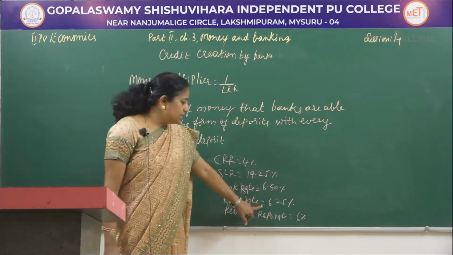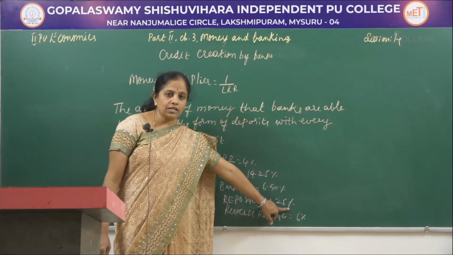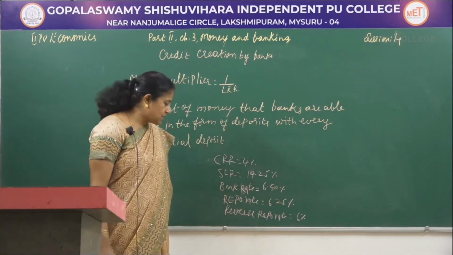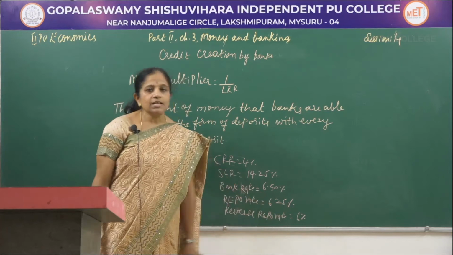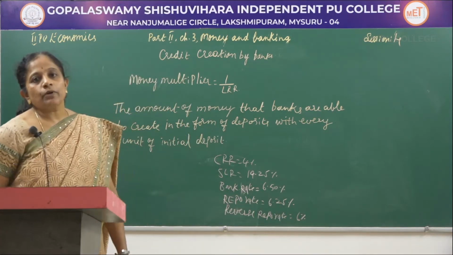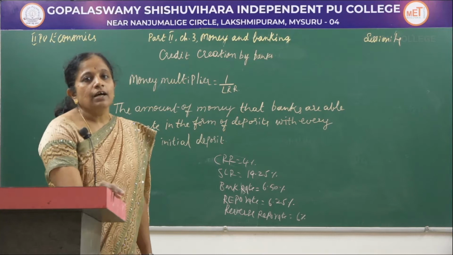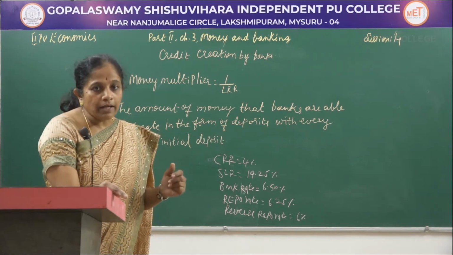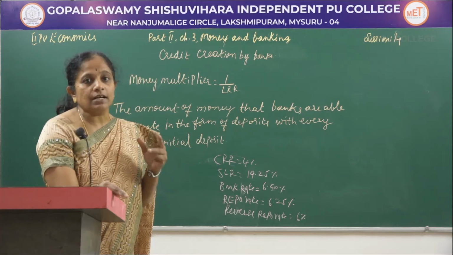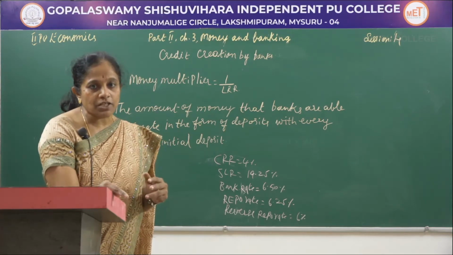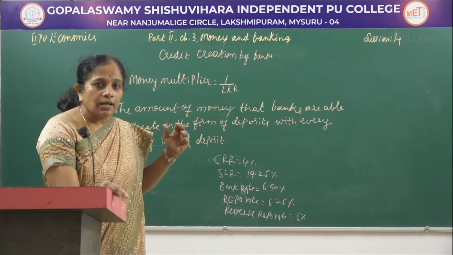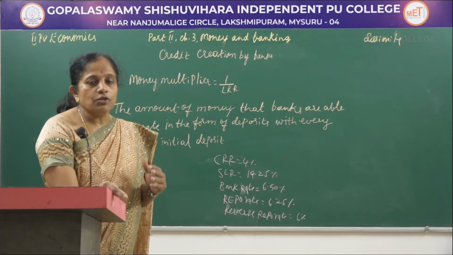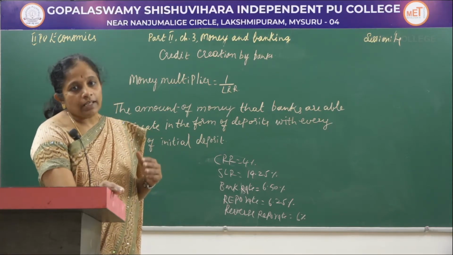And repo rate is the short-term lending rate from the RBI to the commercial banks, and that is 6.25%, and reverse repo rate is 6%. So, reverse repo rate, as all of you know, is the lending rate of commercial banks to the RBI. The RBI collects the extra money, that is the over inflow in any particular commercial bank, and keeps it in the Reserve Bank of India. It is a quantitative measure to control the money supply in the economy.